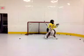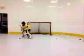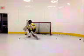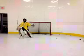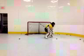Do the same thing on this side. Hands forward. Go. Very nice. Continue. Go. On this side? Yep. Now. Glove side. Back. Go.